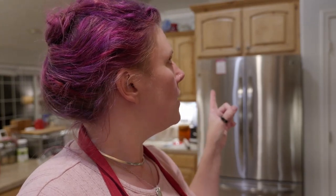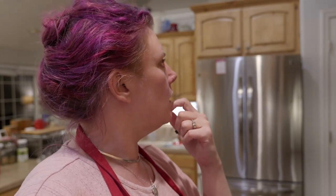That will only be my second one, right? Yeah, second one. So I'll need to do one more after that, and then we will stick that one in the freezer. So we will come back when this is coming out of the oven. Keep your fingers crossed for me.